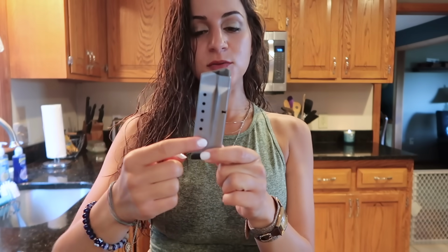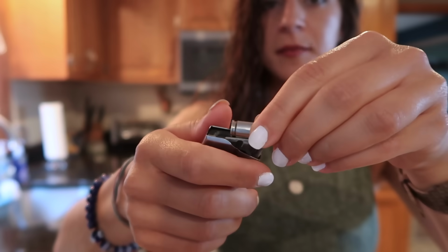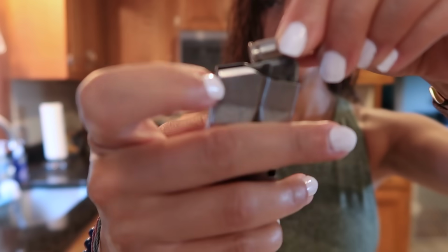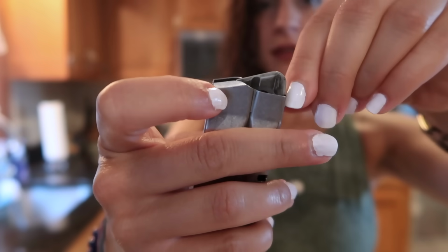I'm going to show you with my Shield magazine because I happen to have the rounds right here. These are my self-defense rounds. Because a magazine has a spring that you're depressing as you load it, the further down you get, the harder it is to load. So the first round's going to go in pretty easy. So you take your first round, put it at the top of the magazine about halfway, from here to here, put it halfway, and then you're going to press down and back.